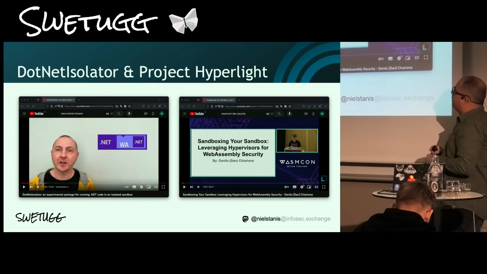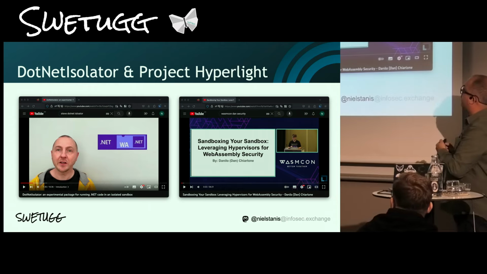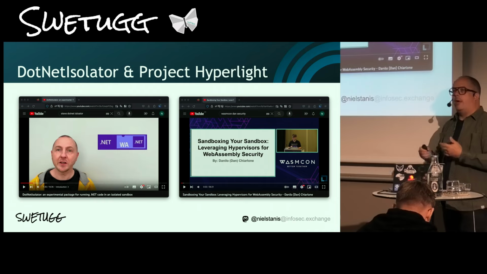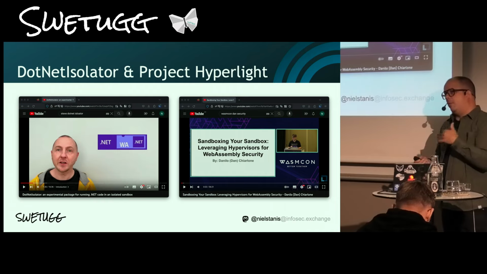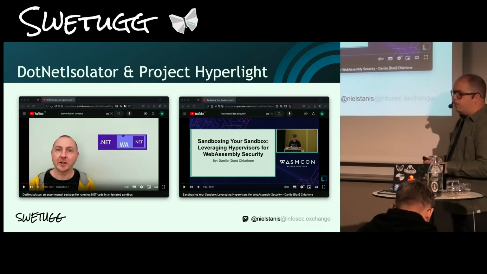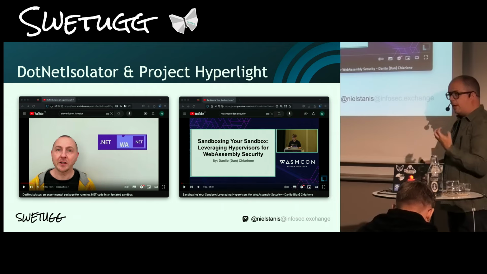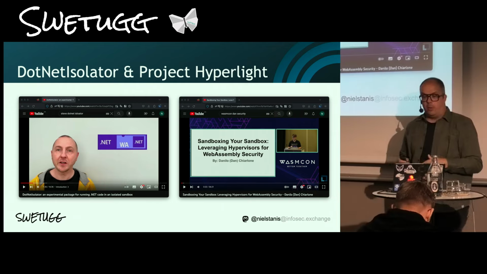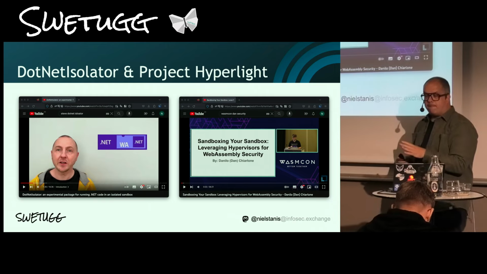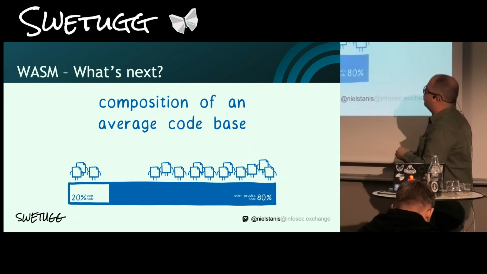And the other one, the right-hand side, is WASMCon. I think it might be 2 years ago. There's one of the developers talking about why it's important to have a hypervisor underneath WebAssembly, what makes it more secure. So this definitely shows us that WebAssembly is much more fine-grained, it's much smaller, and will allow us to run cloud compute in a more secure way. So we've seen WASI, we've seen some stuff, and in general, what will be next, right?